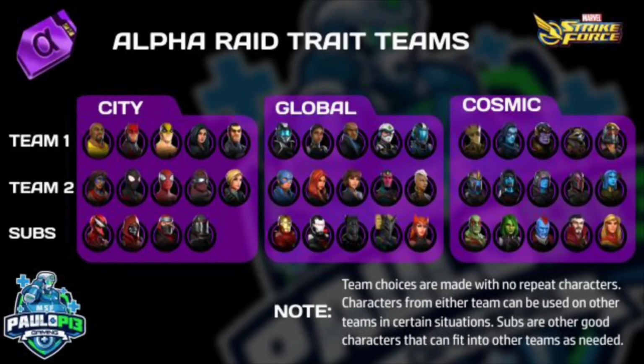Okay, so what I have done is I've gone through the 3 event raids and did my very best to compile the collection of the possible trait requirements and put together some teams that really work well and didn't use any repeat characters, so that if you're going down any lanes, you know what teams you can use. Some of them were a little easier, some of them were a little harder, but I have them for every single one of the event raids, alpha, beta, and gamma, and a good selection of characters and subs.